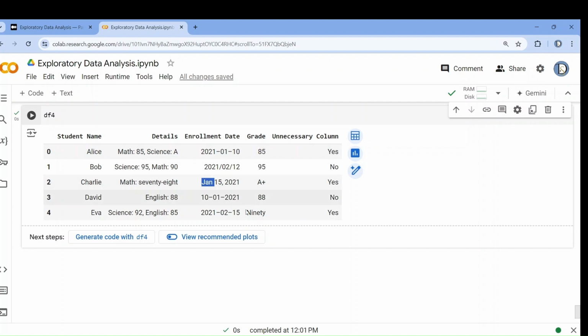Next one is grade. See here, some are numbers, but it is a category. So you have to change this category to a numerical value. Okay, we have to write code for all these things and we will do these things also. But as of now, we are just trying to understand what we need to do. Now, this column, I have written an unnecessary column. Maybe this column has no input in predicting the output. So we can simply remove the column. We can remove the unnecessary burden on the algorithm.